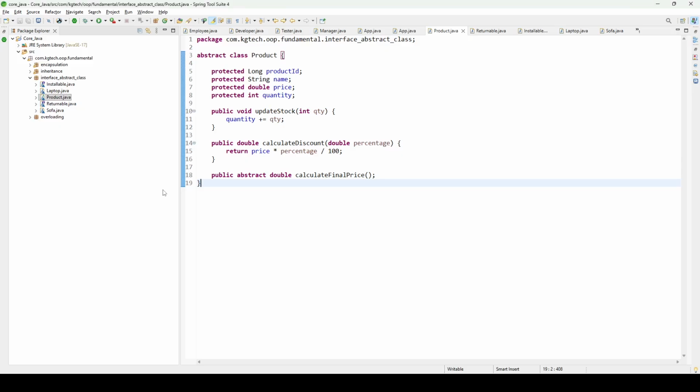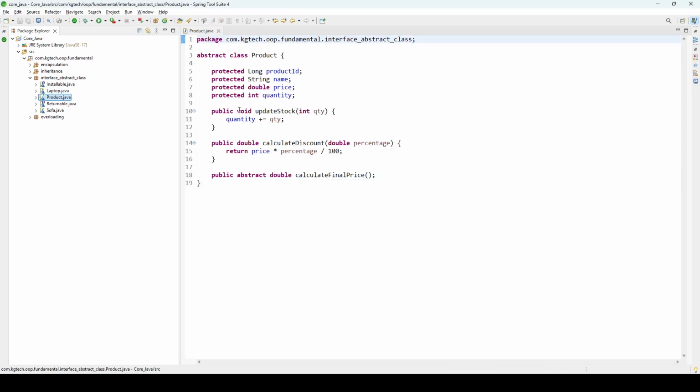As part of this class, I have prepared one demo. We have Product as an abstract class where we have a product ID, name, price, and quantity. We have two methods with an implementation, update stock and calculate discount. In update stock, we will increase the existing quantity with the quantity we receive to update the stock.